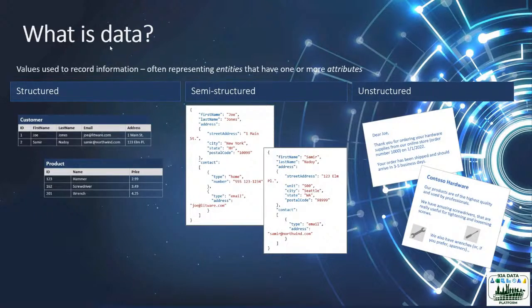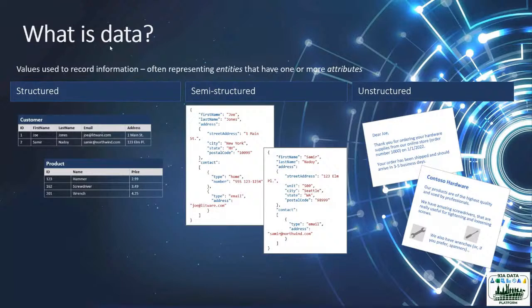Another way around it is semi-structured data. If you have perfect information in tabular form, that's what you call structured data. We have columns, we have rows, everything is perfect. Everything is structured in tabular form. That's how, when we get to the concept of database, you will understand better.